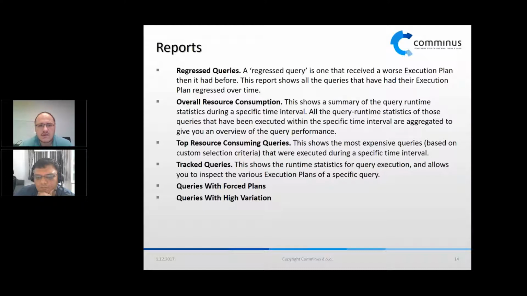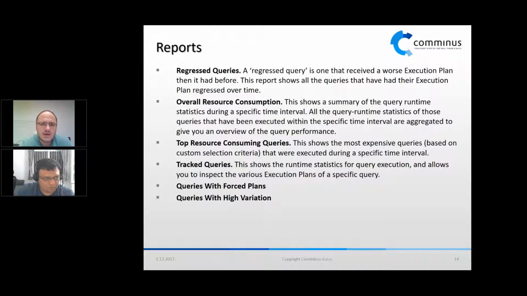So the queries that ran okay for some time and then regressed and performed badly in a way that duration went up or something like that. You can very easily with this report identify these queries, and then if you wish, you can force a last known good plan for that query. We will show that in a demo.